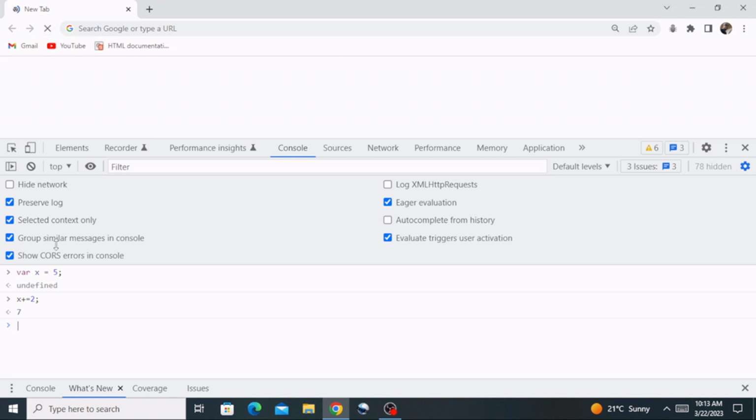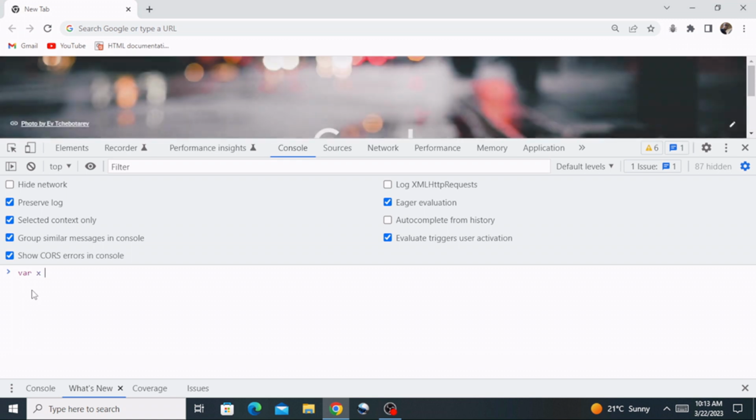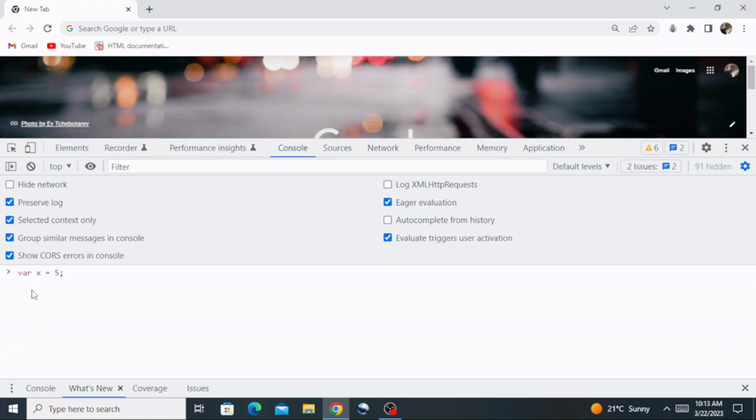Okay, let's say for example we say variable x equals 5, like so, and we have another variable, let's say variable y equals 3. Okay, and we want to increment the value of variable x by the value of variable y. To do that we can do that by using the plus equals, like so.